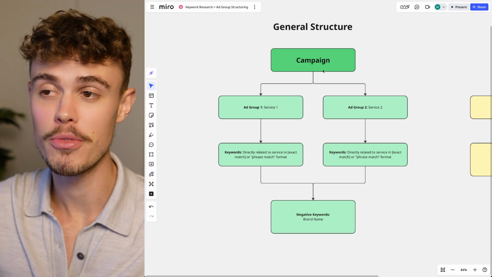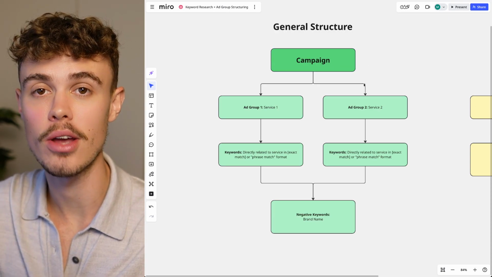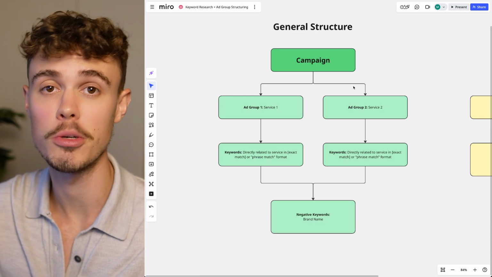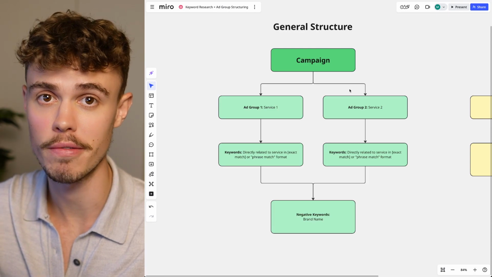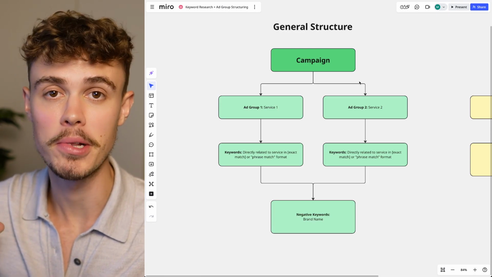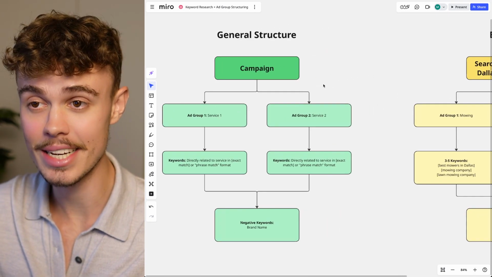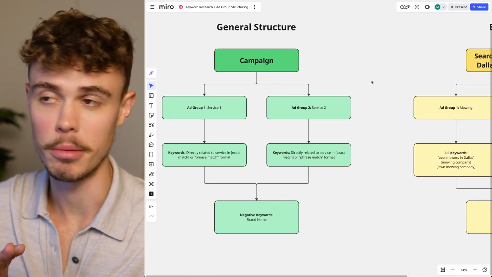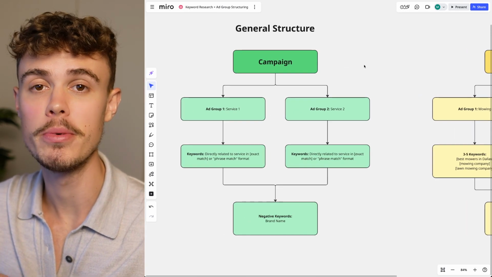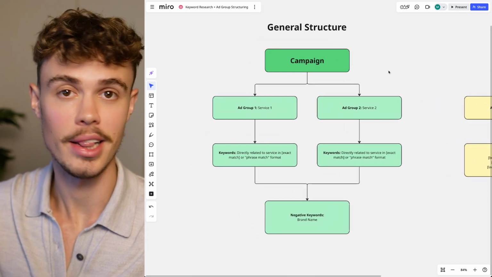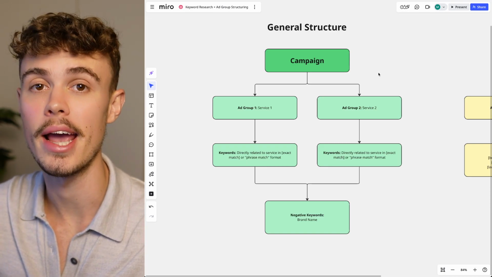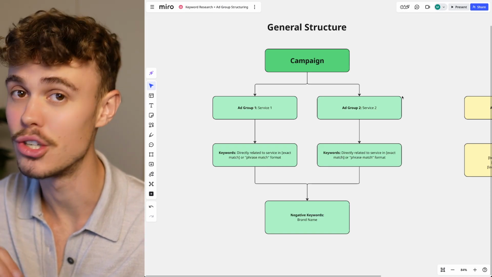So first of all, you're going to have a campaign. When you create a Google Ads account, the first thing you want to make is a campaign. And this campaign is going to be used to target people searching for your business. So for example, the example that I'm going to use today is going to be a landscaping brand. We're going to come over to the example in a moment. But for this landscaping brand, people will be searching for services like landscaping, yard makeover, mowing, hedging. It could be any manner of things related to landscaping.